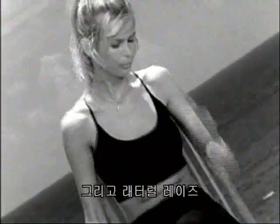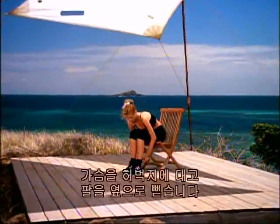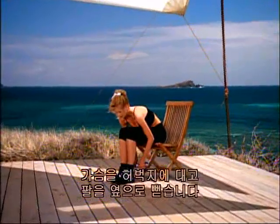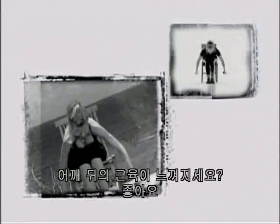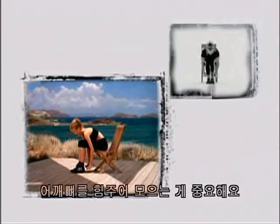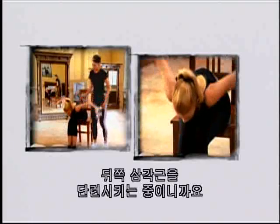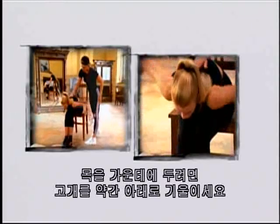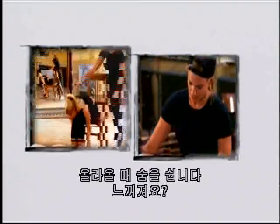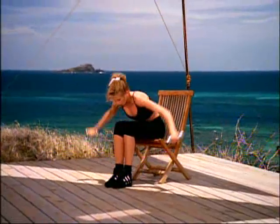And lateral raises — pick up your weights. Bring yourself to the edge of your chair. Rest your chest on your thigh and extend your arms out to the side. Two, three, four — you feel these in the back of your shoulders? Five. Just want to make sure you're squeezing the shoulder blades together because we're working the rear deltoids. Focus out in front of your shoe. Five — tilt your head down just a little bit to keep the neck in neutral. And breathe out as you come up. Four, and five.